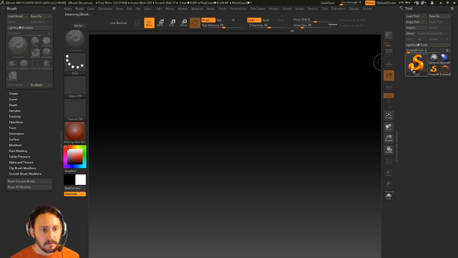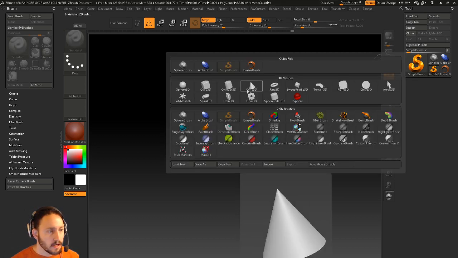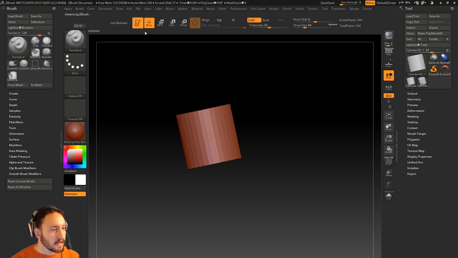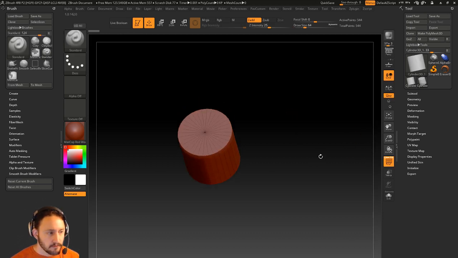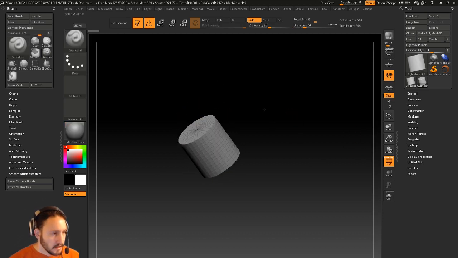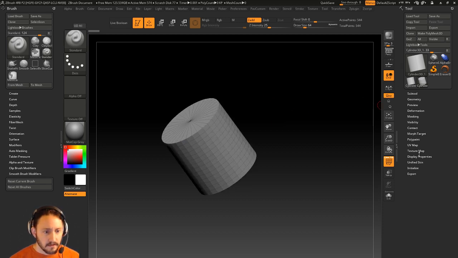Which was, if we go over here to our cylinder 3D, I'm going to drag that out, and we're going to make a kind of a frill. Here, I just want this archived on my site. So if I go in here and I do a mat cap and I just do a cylinder 3D, I can go down here to initialize and change the cylinder.